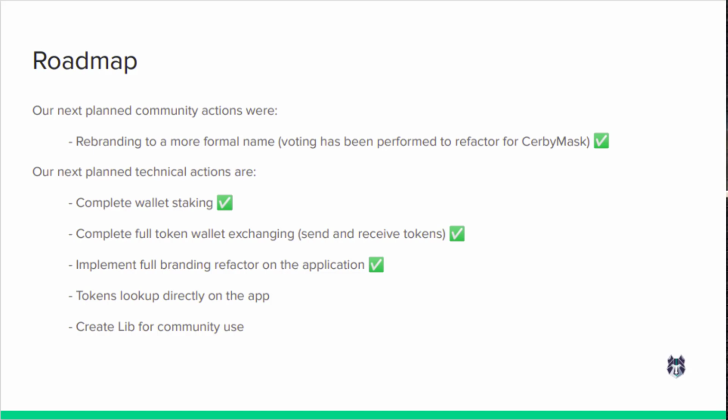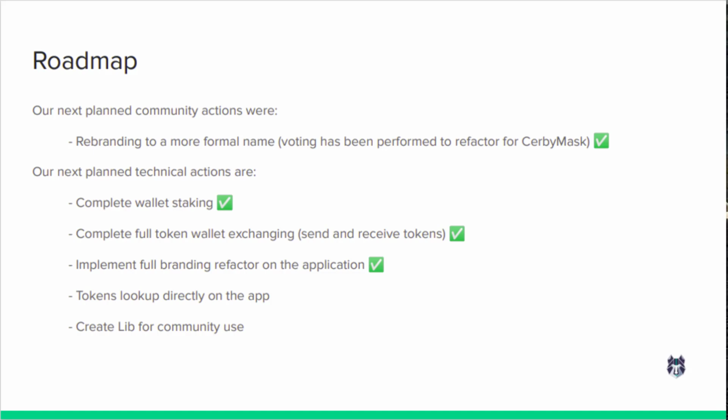We have a complete token exchange. By exchange, we don't mean the DEX, we mean sending and receiving tokens, so over-the-counter trading, if you want to call it that. And we implemented a full rebranding, including the name and a different interface too, so color schemes and a couple of semantic changes.